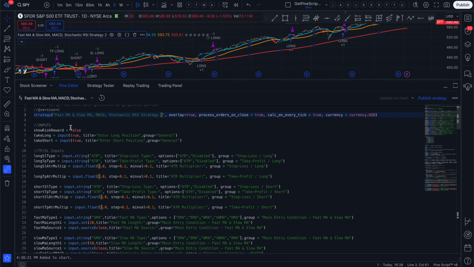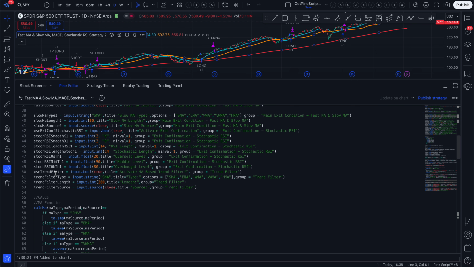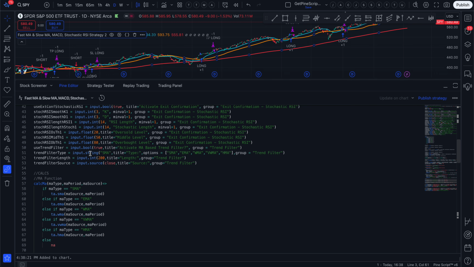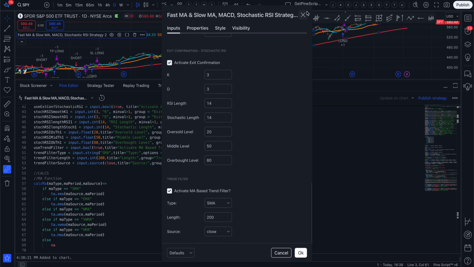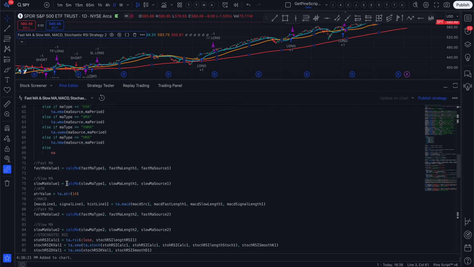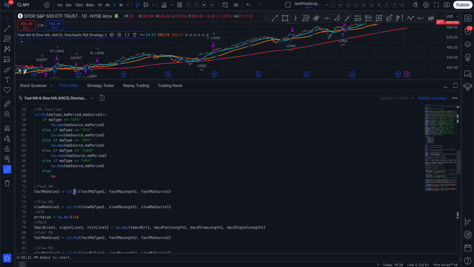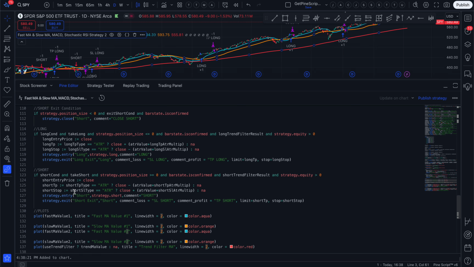But here it sets the strategy, inputs, nice little comment to break that apart. Take profit, TPSL was take profit, stop loss inputs, commenting for all of the inputs. And the inputs are the areas in the settings window. So these are all the inputs. And then the calculations, so calculate the MA, the moving average, depending on what kind of moving average we chose. Fast MA, slow MA. So this is pretty good.